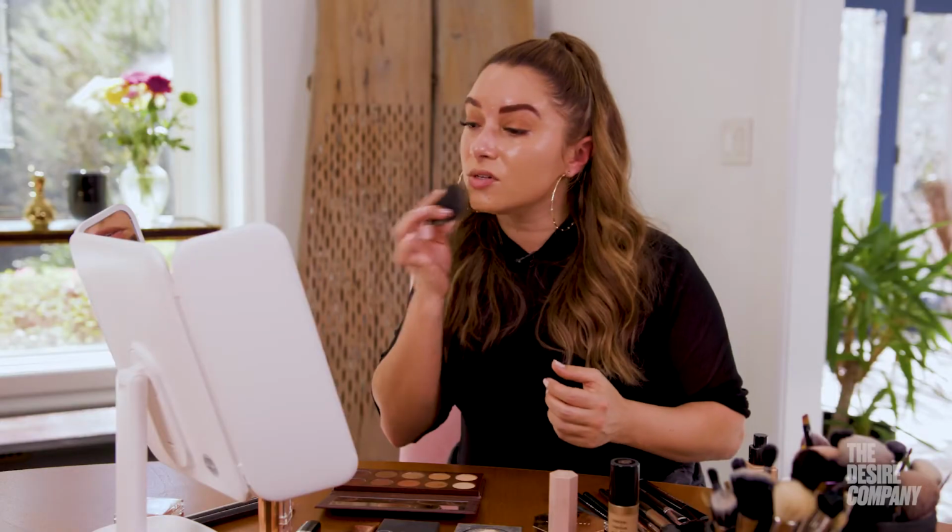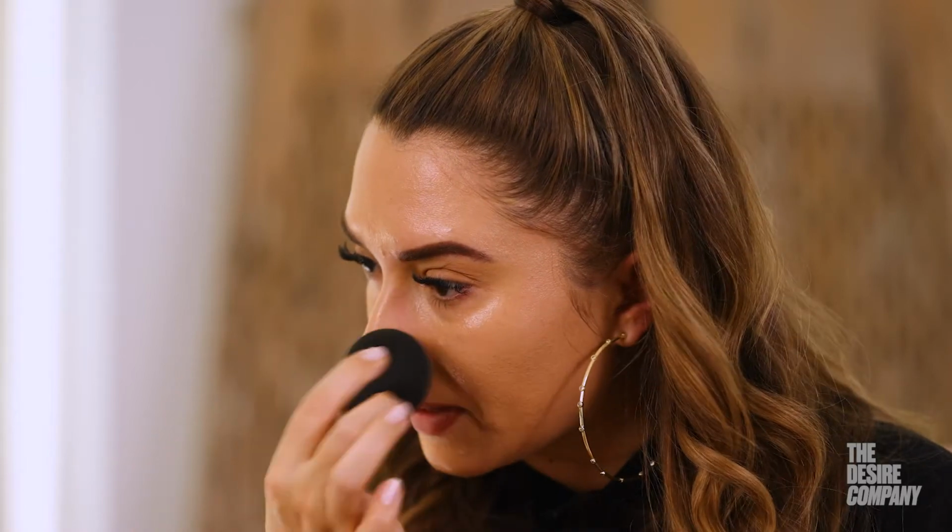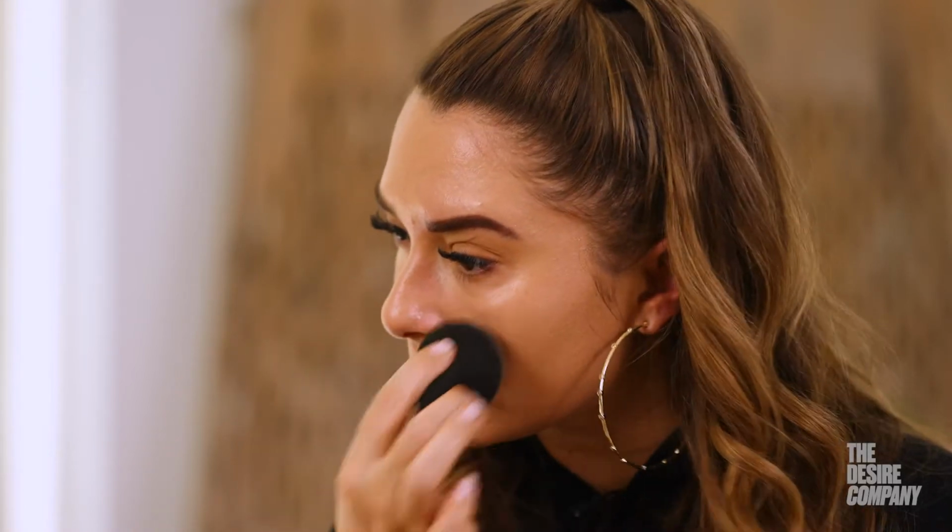So the foundation that I chose to use today, this is the YSL 24-hour foundation. I do like a luminous glow to my skin for day or evening, but this one stays really well. So it's a 24 hours, all hours foundation. It just has a nice satin finish, even though it is a long wear. It's not super heavy matte, which I like, so it's not gonna read like I have a ton of makeup on, and I get a lot of compliments on this foundation, and it looks like skin. So just even out, especially press in around your nose. You're gonna have a lot more redness in that area. A lot of people have redness around their mouth as well.